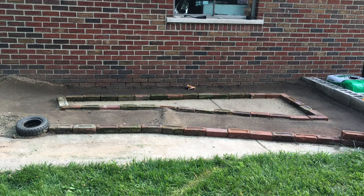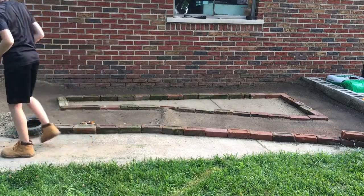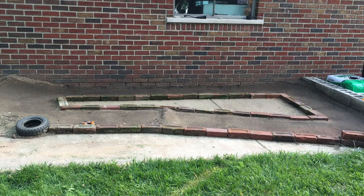Up. Almost flipped it there. Oh, I flipped it, guys. I flipped it. All right, guys. I flipped the car back on its wheels. All right.